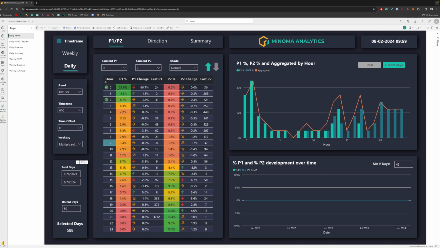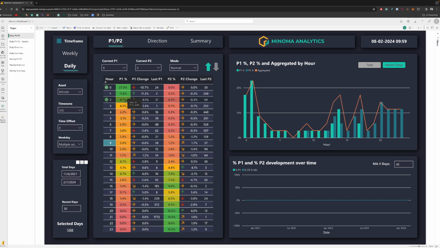So what I can see now is that hour 0 has a 27.8% historical occurrence of putting in P1. And hour 2 has an 8.7% historical occurrence of putting in P1. So what this is saying is that on 27.8% of the days within the last 2.5 years or so, hour 0 has been putting in the first pivot of the day, right? So either the daily high or the daily low, depending on which one came first. So that's quite significant, right? That's a lot. It's already a golden nugget in my opinion. Hour 0, daily open, Asia open is very important.